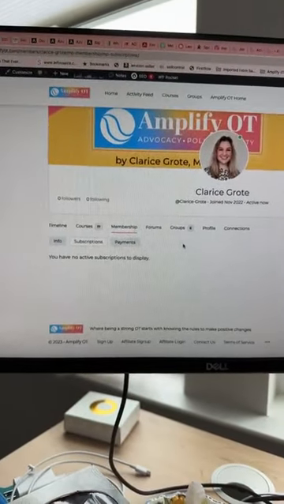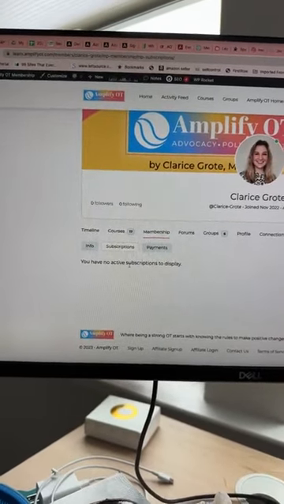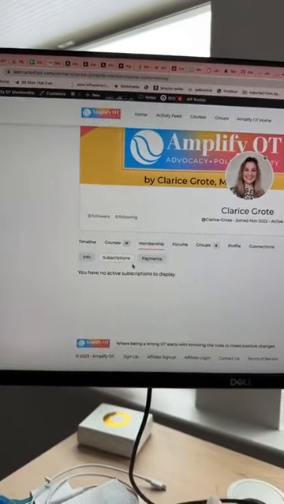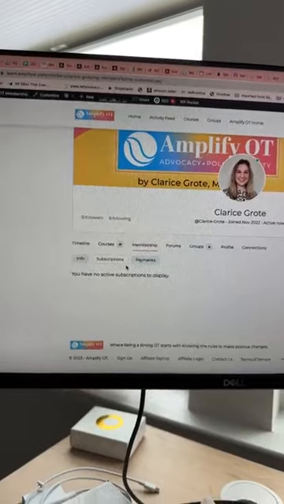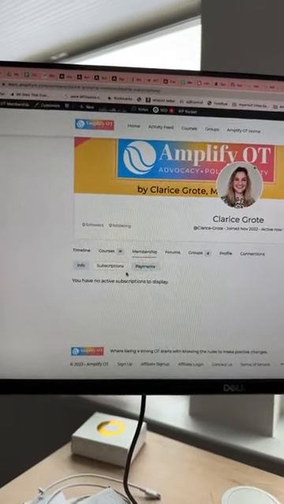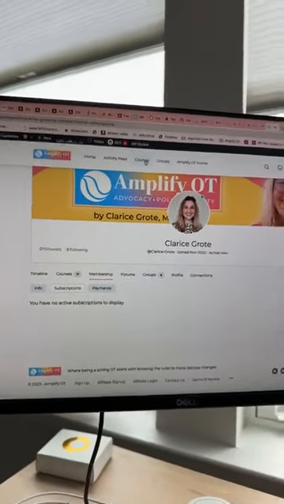It also tells you your subscriptions, which I need to fix. I always find new things as I'm looking through. I obviously don't have any active subscriptions, and your payments. So it's really nice that you have control. You don't have to email me and have an awkward interchange, because if you're like me, you will do anything to avoid having to contact a company. Totally understand that. So I wanted to make it super easy for you to be able to update any of your information that you want to here. So next, let's look at courses.